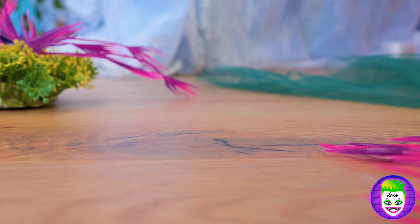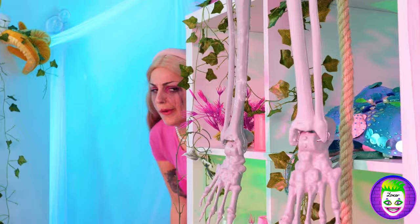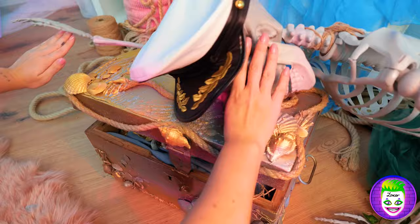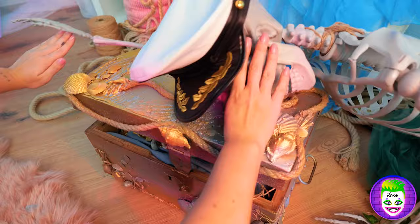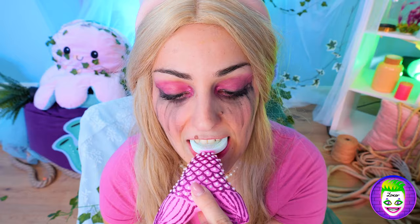Now for those pimples! Wait — those aren't pimples! They're pearls! Add them to some string, and you've got yourself a necklace! You're a real mother of pearl! Something smells fishy! We need something to freshen your breath! It's got to be here somewhere! Aha! It's in the treasure chest! An electronic toothbrush — one made just for mermaids! Add paste! And it's time to scrub-a-dub-dub! Now your teeth and necklace match!